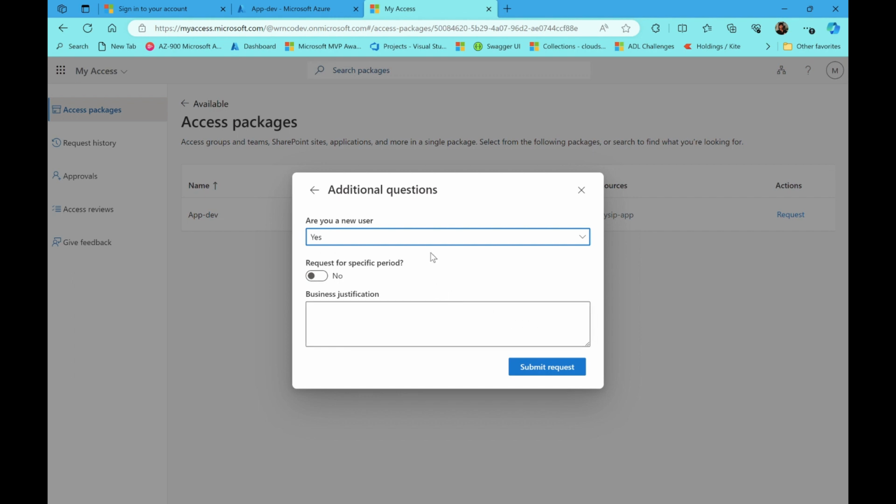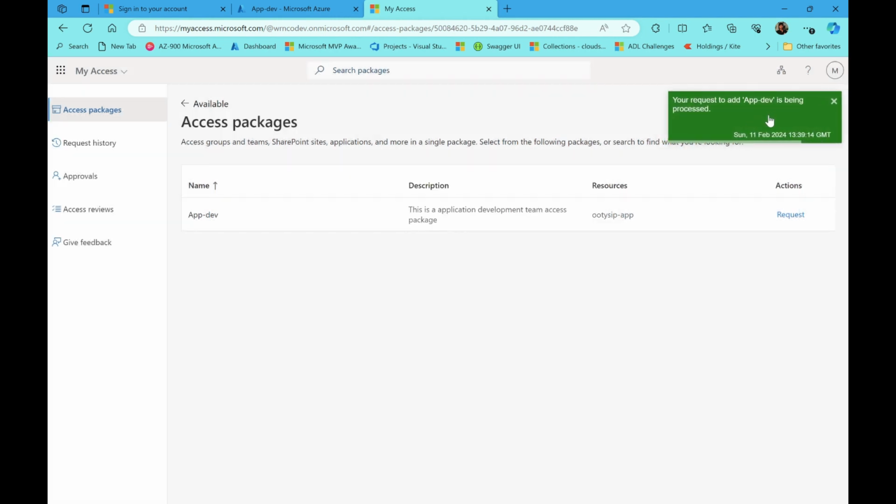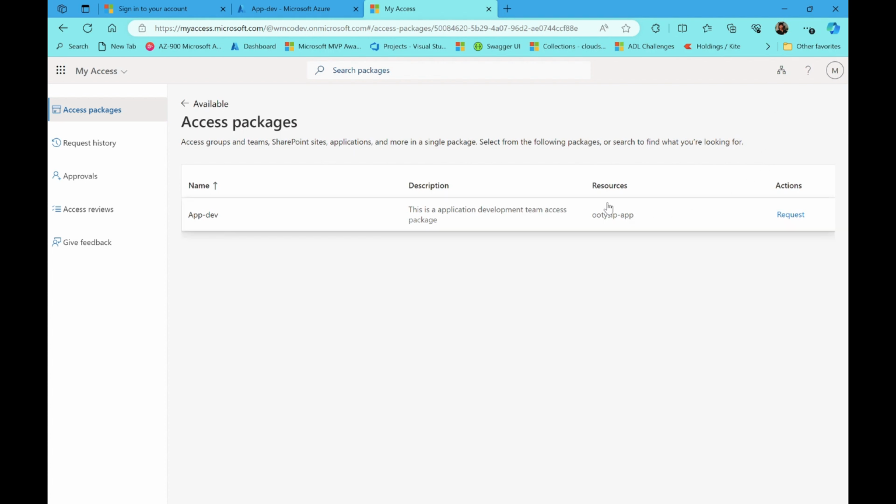And this is the question which we set. Submit request. So your request to add app dev, okay, now it is processed. So right now there is no approval step, so it's automatically going to provide access for this user.